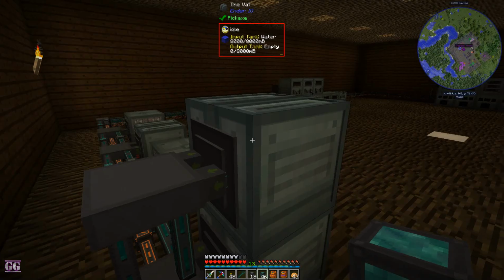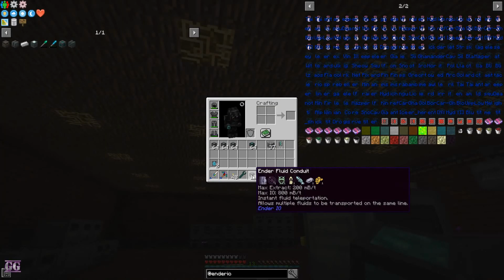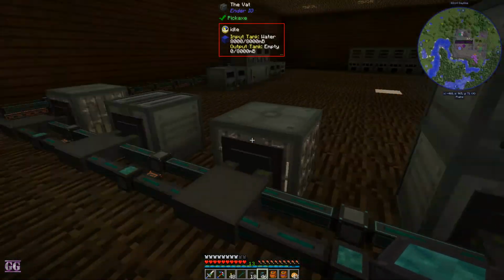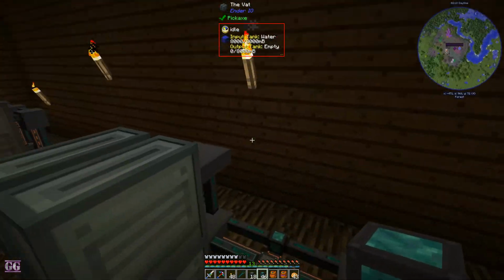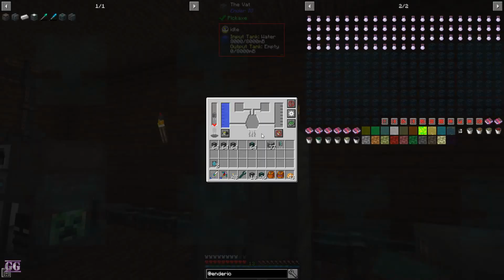We don't mind that as much because it needs water, and luckily we went with ender fluid conduits. Ender fluid can allow multiple fluids to be transported on the same line. At the bottom of that block you'll see it says that. So we can transport water, lava, this hooch, this rocket fuel, and the nutrient distillation that we're going to make in this.